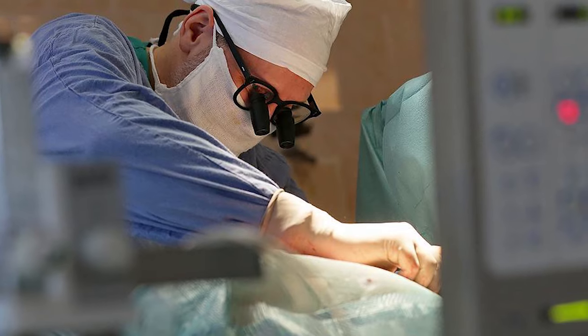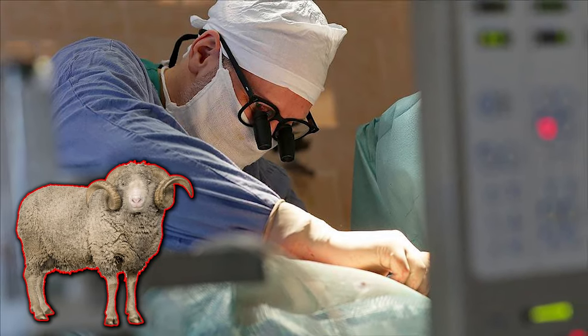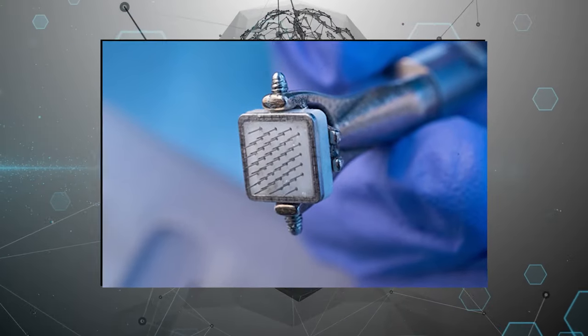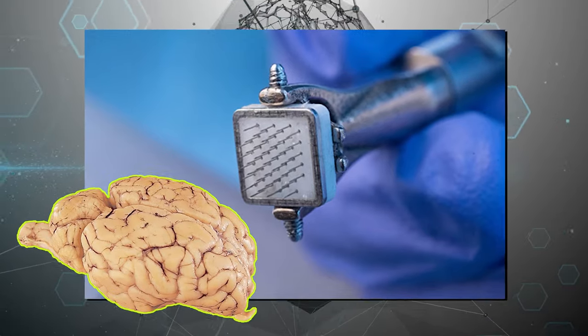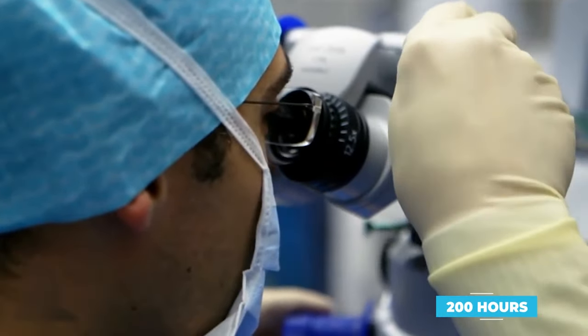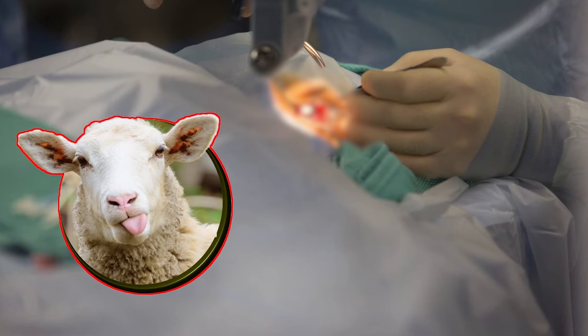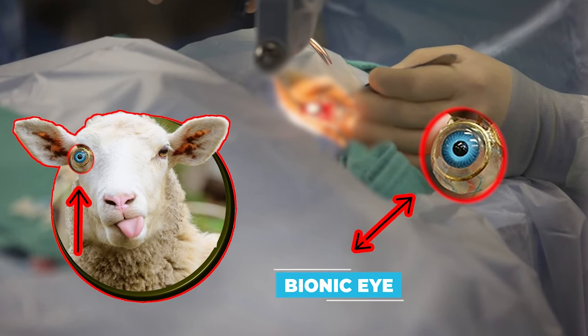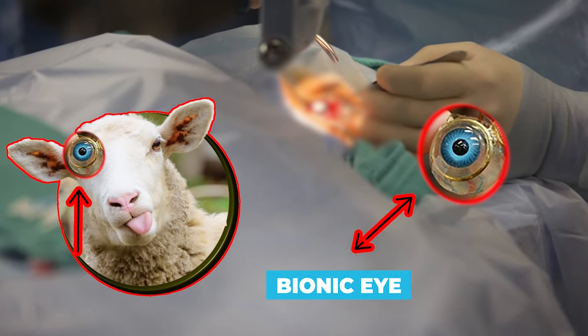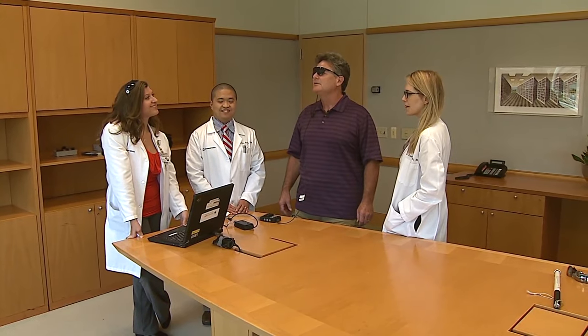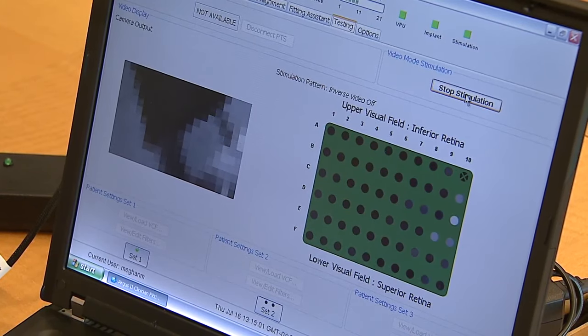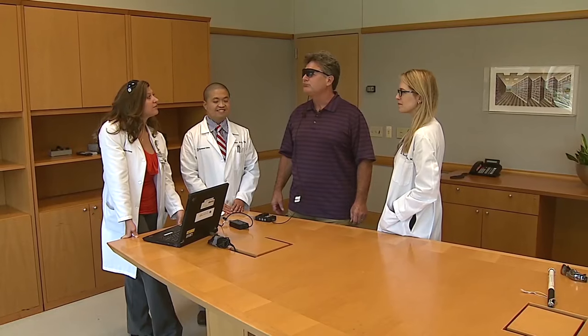The bionic eye has been tested successfully in initial trials that were conducted on sheep. The tiles were pneumatically inserted into the sheep's brain and they were tested for almost 200 hours. The sheep showed a positive reaction to the bionic eye without encountering any side effects. The team is now looking to conduct proof of concept demonstrations by conducting human trials for the bionic eye.